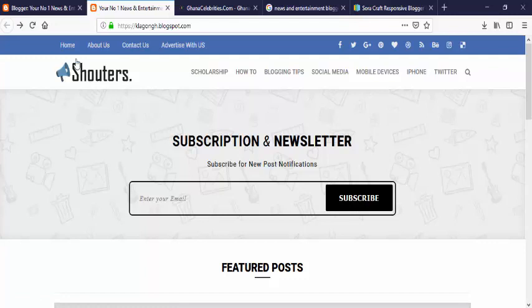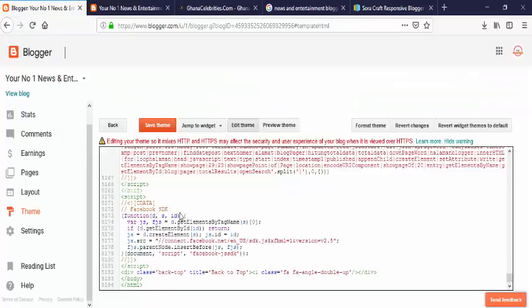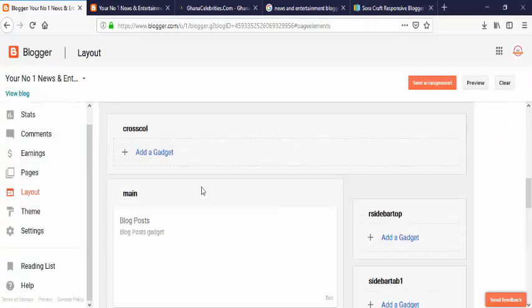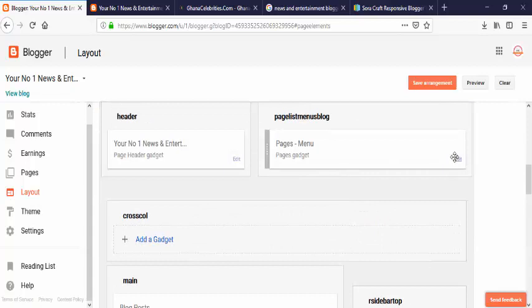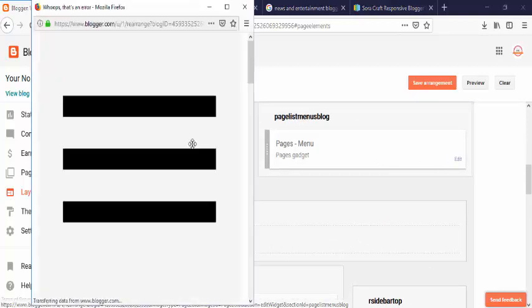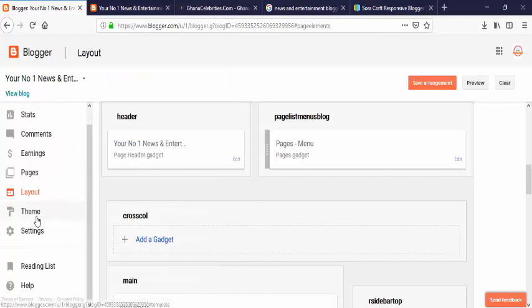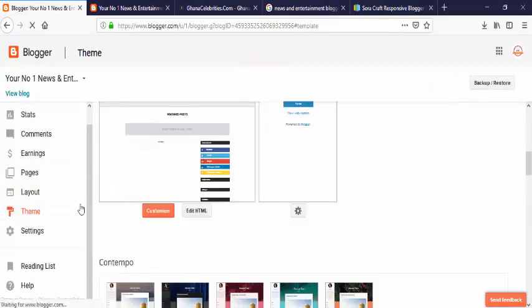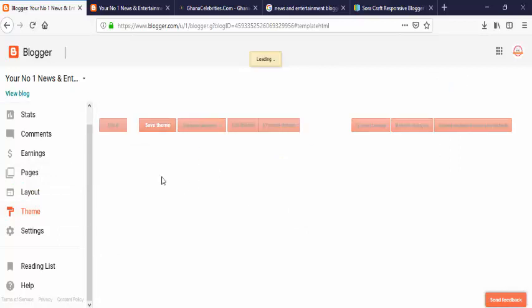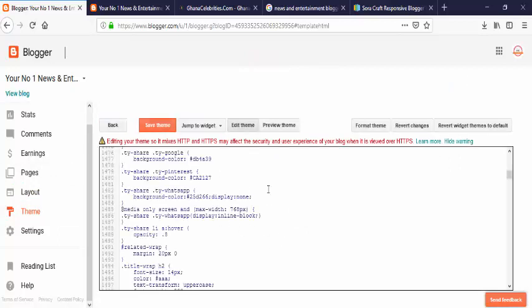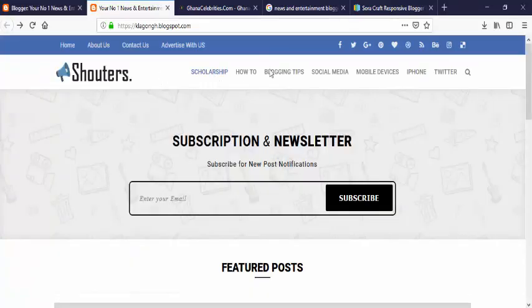Some templates, you can edit them directly by going to layout, and then you edit them. You understand? While some templates you can't edit through layout, you have to edit them through the theme itself. You can either use the layout or this. So for example, in this our case, for us to edit this theme, we have to edit it through this method here. So in this case now, we need to change all these tabs. So we can make here news, video, maybe news, entertainment, gossip, video, and so on.